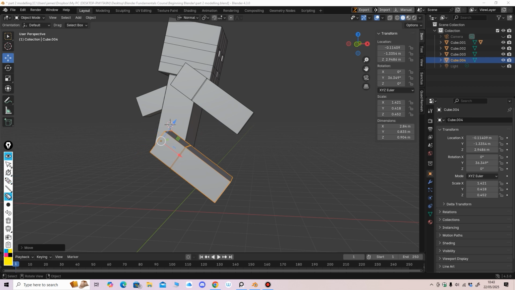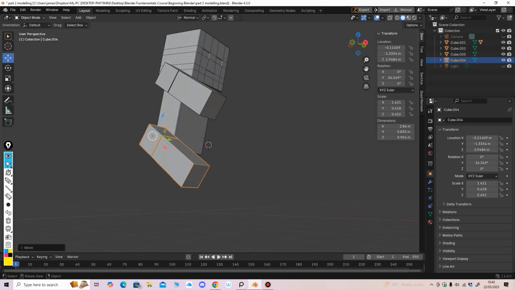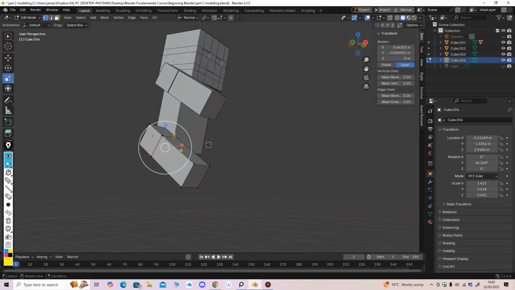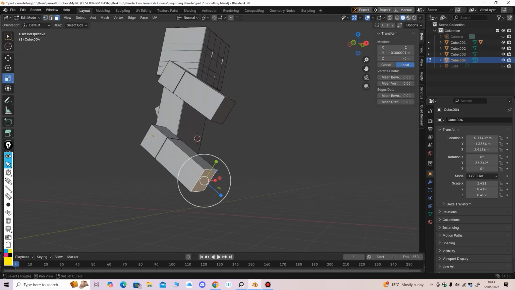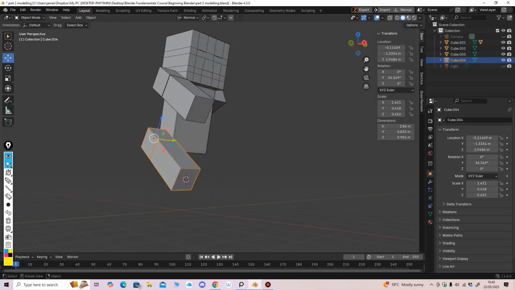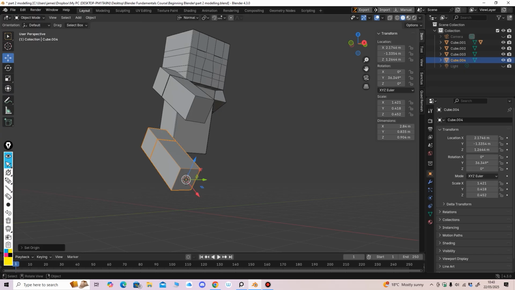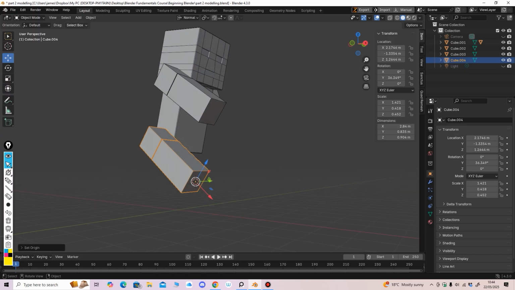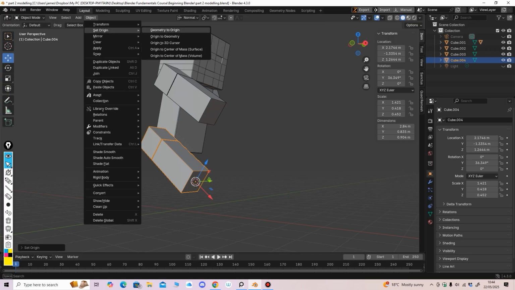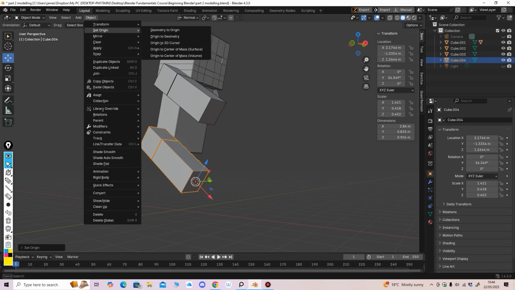So what we can do there we can go into edit mode, select the face, Shift S, cursor to selected, and then in object mode, we want to go to object, set origin, origin to 3D cursor. And you're going to use that a lot as well. Origin to 3D cursor. Really useful.